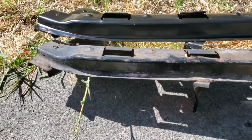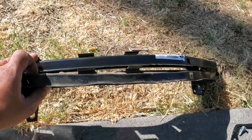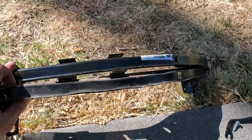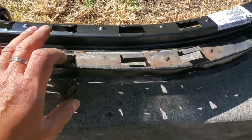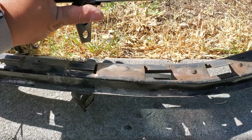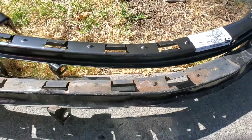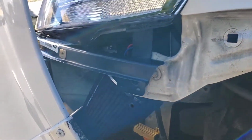We're gonna do a comparison with the old one, which is on the bottom, and the new one, which is on top. You can look at it. The bottom one is already bent out of shape. Just look at that. That's why the bumper wasn't lining up and going under. So hopefully, after I place this on, it will fix the issue and the bumper and the fender will line up.